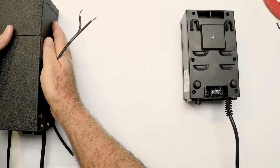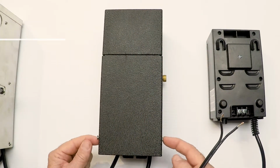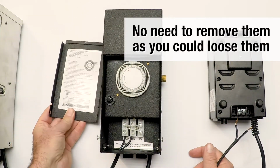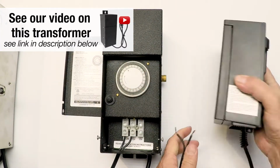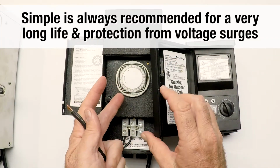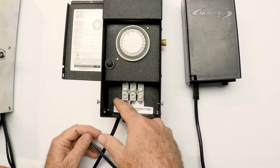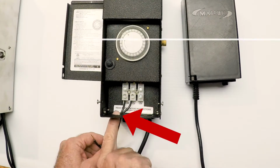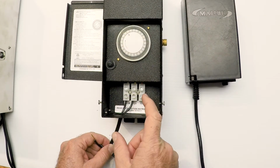Now our bigger, more commercial heavy-duty transformers, they come like this, and you have to undo these screws here on the sides and loosen the cover. And inside the cover are instructions on setting the timer. This is a manual timer. We like it over the electronic timers because the failure rate is less. It's a simple analog transformer. And you can see down here where I brought the wires in, and these are bigger lugs. And they came in through a knockout, which I took a screwdriver and a hammer and just kind of tapped, opened the knockout, and pried it off with a pair of pliers.